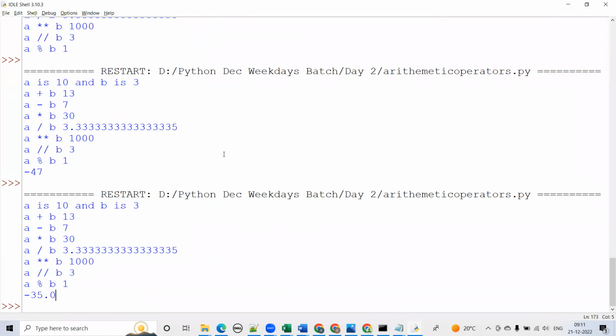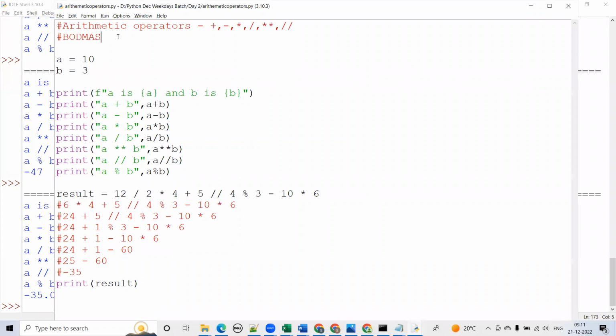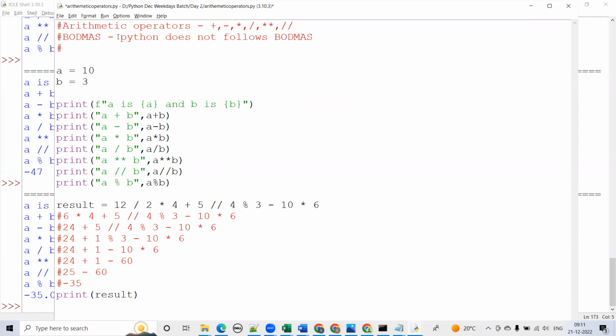So is this clear, guys, to everyone? What is precedence and what is associativity? We saw something called precedence and associativity.